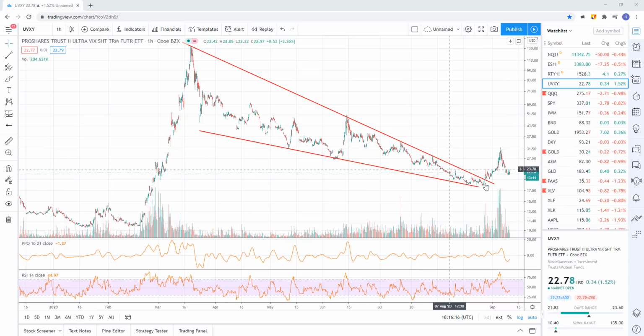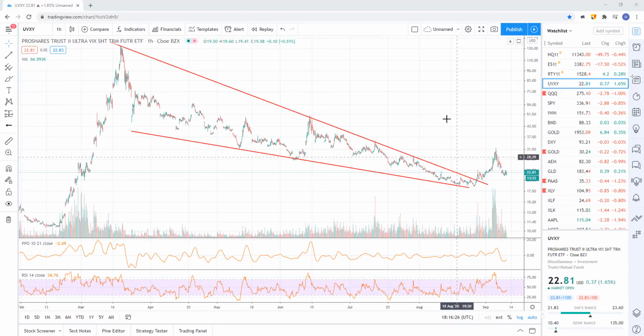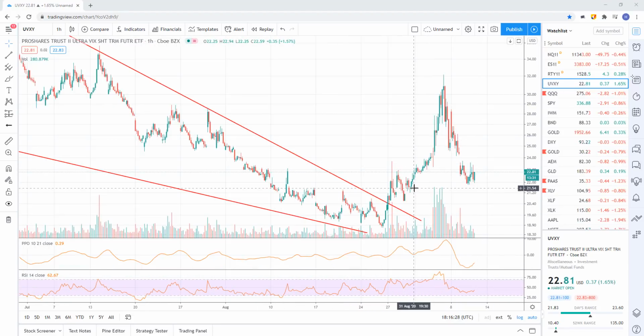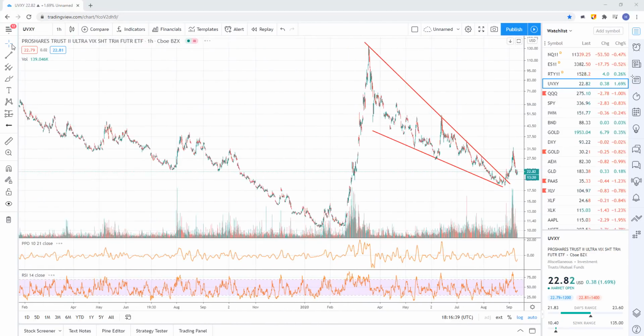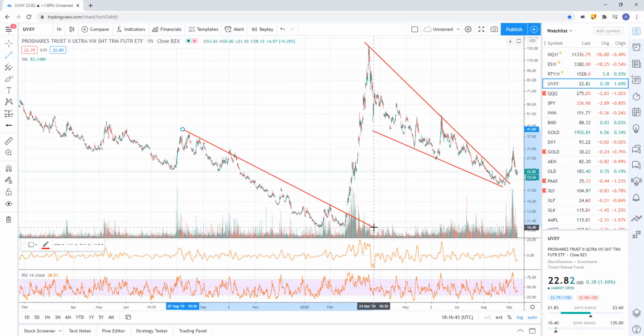Here's volatility, UVXY. This looks like a decent area to potentially start a volatility position if you haven't already started one. This is where I'm probably going to start a volatility position again. I caught this first rip here, sold my volatility, looking to potentially add back, and this might be the next big move coming. I'll be in volatility. To me, this looks very similar. I don't have it marked out. I'm going to have to mark it out, but it looks very similar to something.